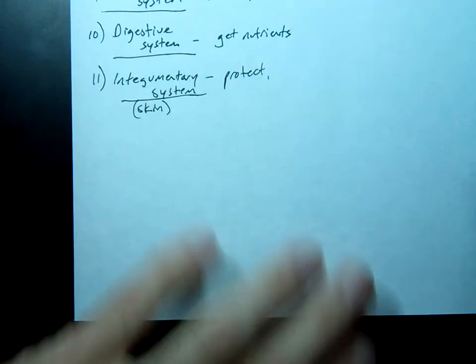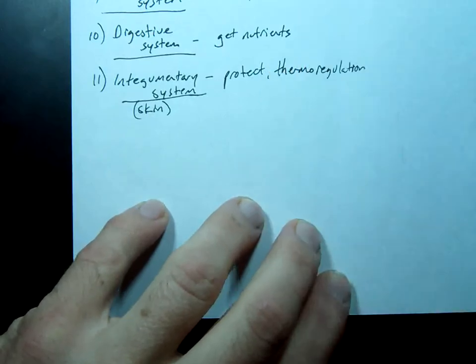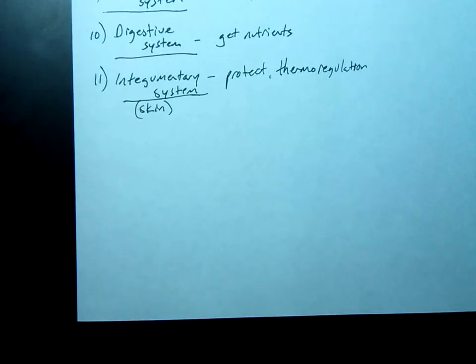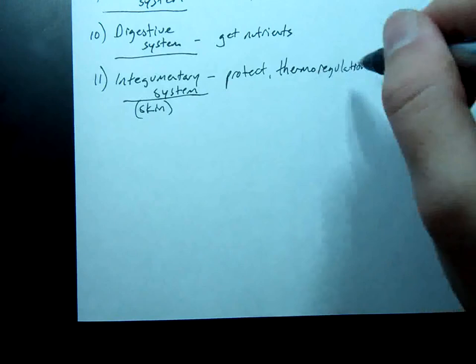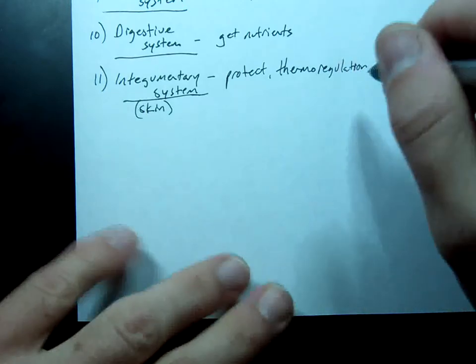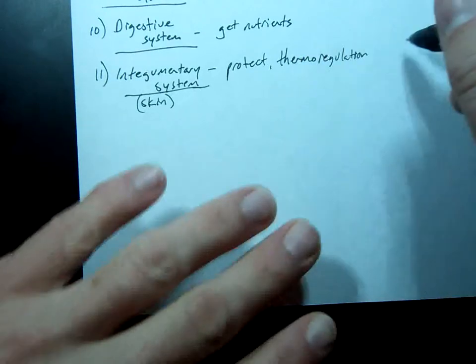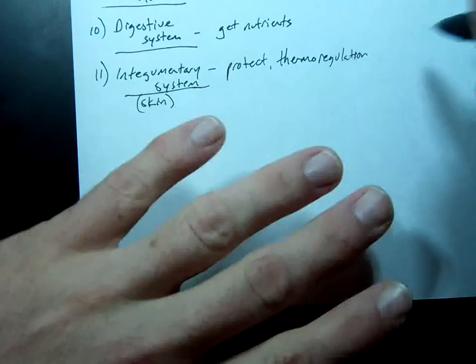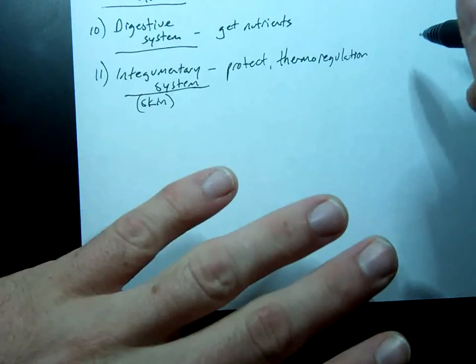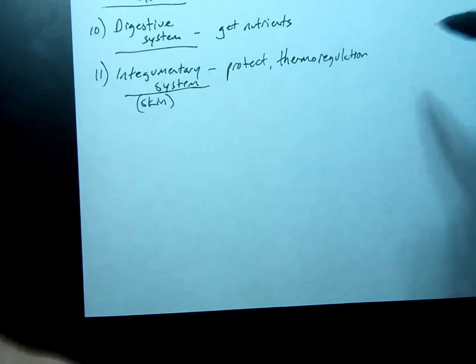I'm going to throw one more word at you here, and it's the word thermoregulation. What does thermo mean? Yeah, heat regulation. It manages the quantity of heat that you have in your body. If it's too hot, your skin will cause you to sweat, which causes water to evaporate from your skin, which draws that heat away from your body. If it's cold, it causes your erector pili muscles to contract and causes goosebumps to try to tighten in and hold in that heat. Also, blood flow to the surface of your skin will be lessened when it's cold, and then when it's hot, your skin's flushed and red because your body's sending blood to the surface of your skin to try to cool it, to bring it back, like a radiator kind of.